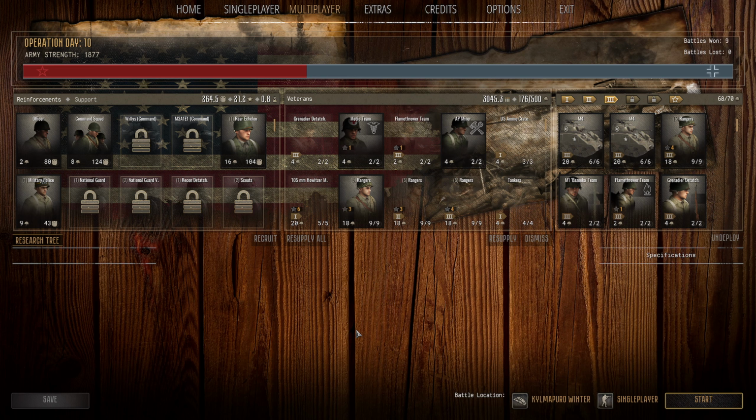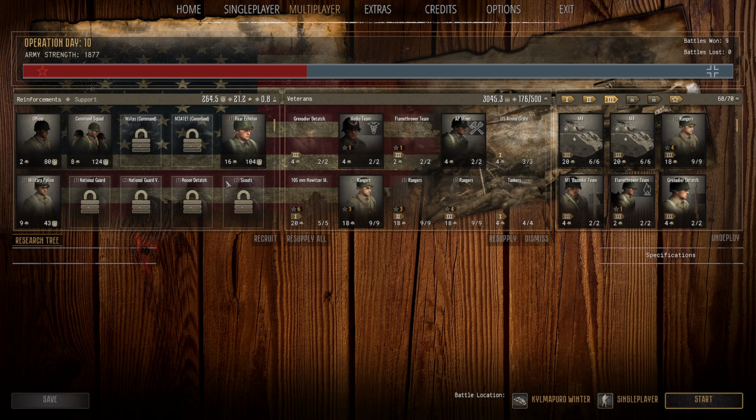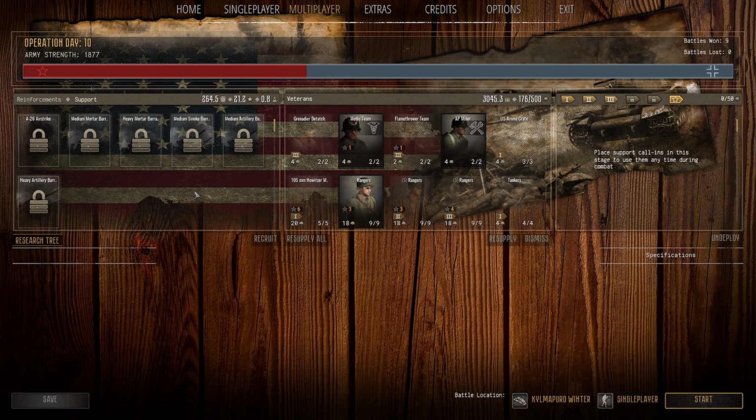With the M.A.C.E. mod, it's Operation Day 10, and we are back on the defense. We're defending up here: 2-star risk, 200 manpower, 6 support stars, and 100 munitions, and it should be wintertime. Now, one thing I will say about support with the M.A.C.E. mod, it hasn't been rebalanced effectively with the new updates.